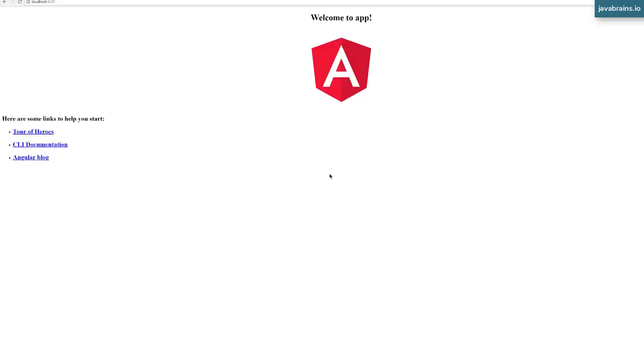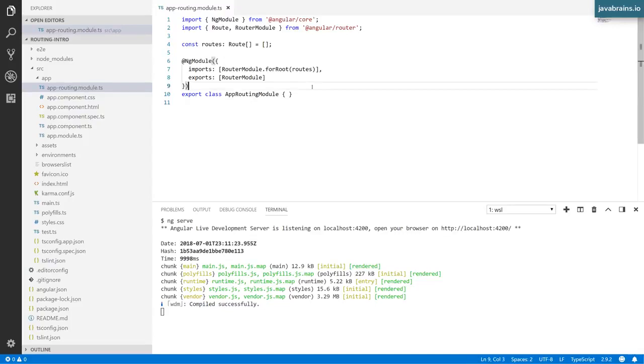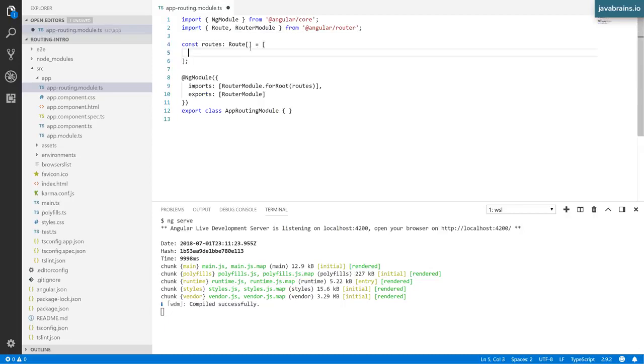Here's what the app looks like. Pretty bare bones, like you would expect. But now let's switch back to our editor and add the routing. Okay, so what's the routing that we needed? We wanted two routes and two views. The first one is the home route, and the second is the settings route. So I'm going to pass them both as objects into this routes array.